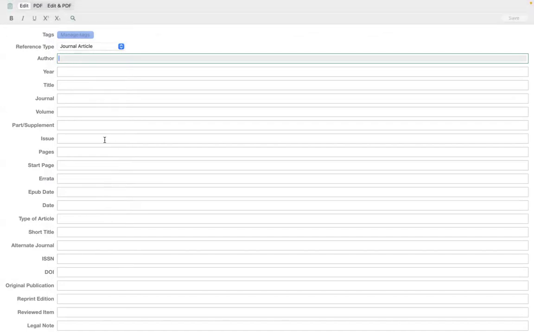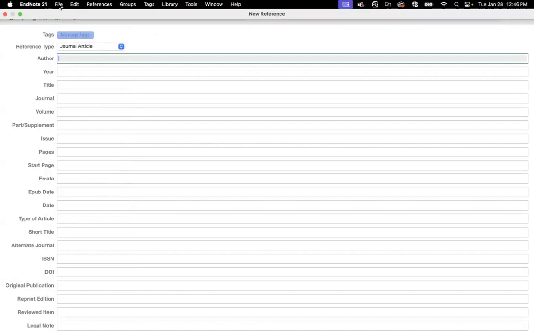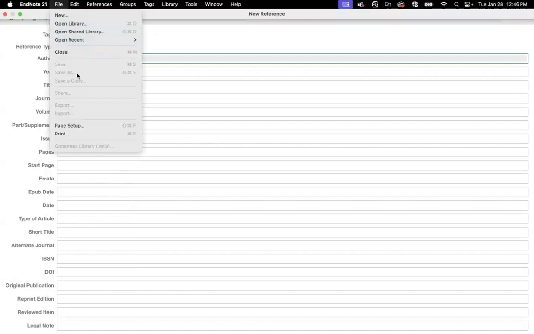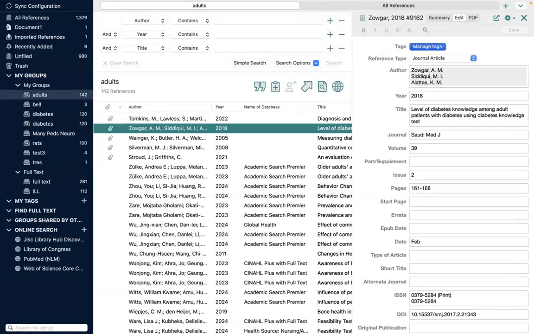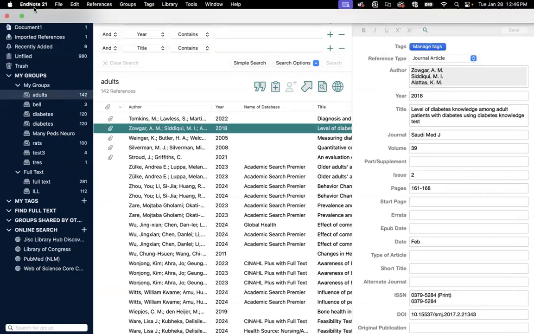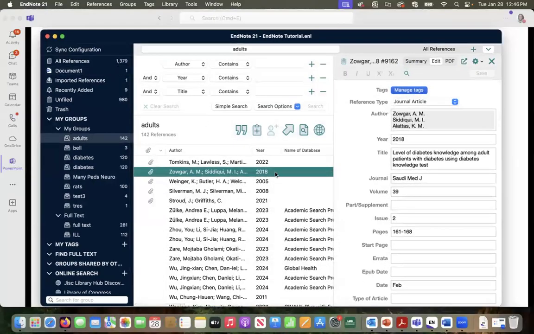Okay, and then once you complete whatever boxes you need to complete, make sure you select a file. I haven't done anything yet, but you will be able to click save, and just make sure you save it. So I'm going to exit out of this. All right, another thing I want to point out to you. I'm going to make this smaller.